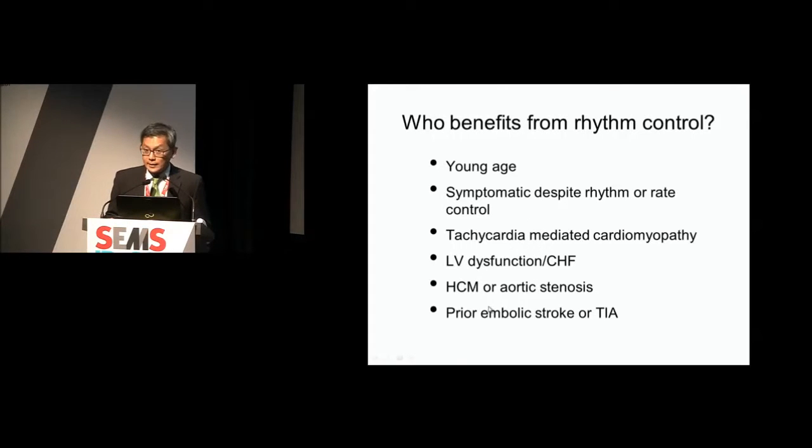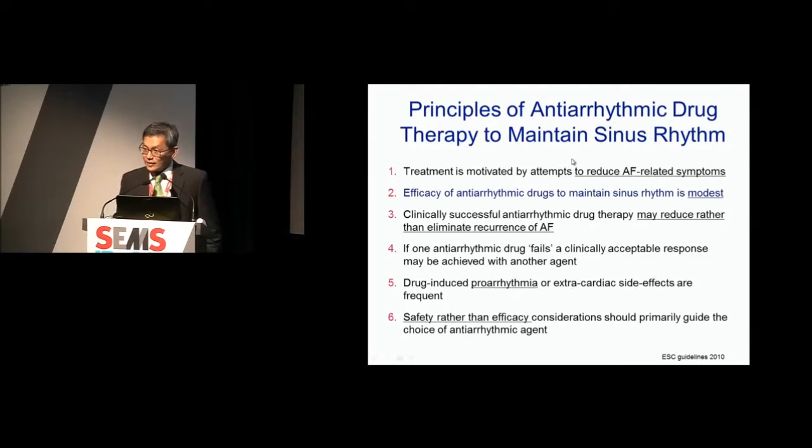For previous strokes or TIA, the recent literature suggests that for every CHADS score category, the type of atrial fib predicts the risk of recurrent strokes. Those in permanent atrial fib do poorly compared to those in paroxysmal atrial fibrillation. But of course, maintaining rhythm with antiarrhythmic drugs is really not easy, as they do have side effects. As with all drugs, they are a double-edged sword. Most of the time, it helps the situation. In some situations, it worsens it. And in meta-analyses, up to 25% of patients on antiarrhythmics stop them for various causes, in the inability to tolerate side effects and major adverse events.